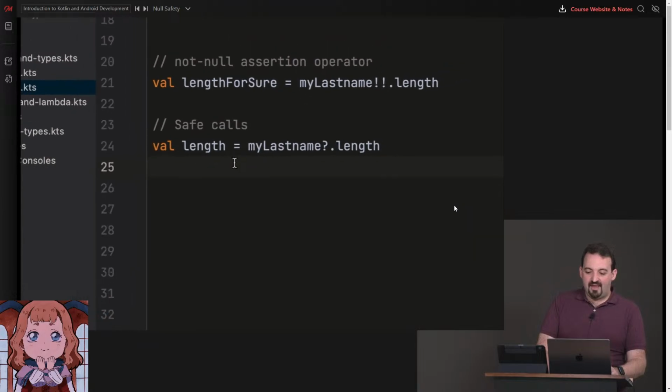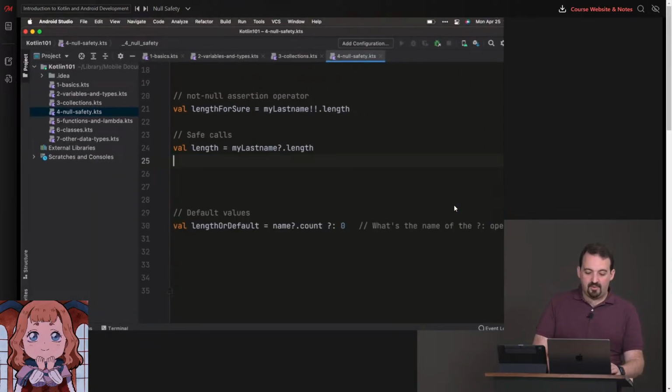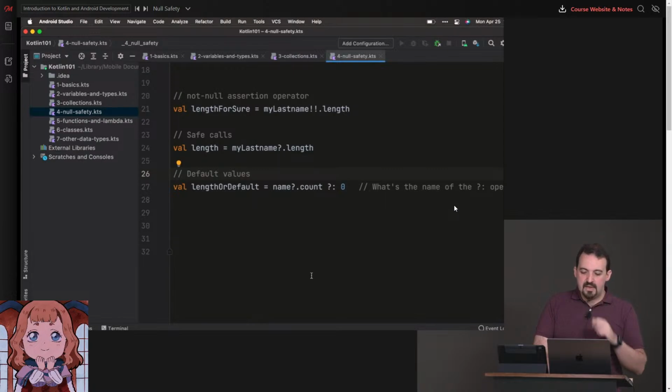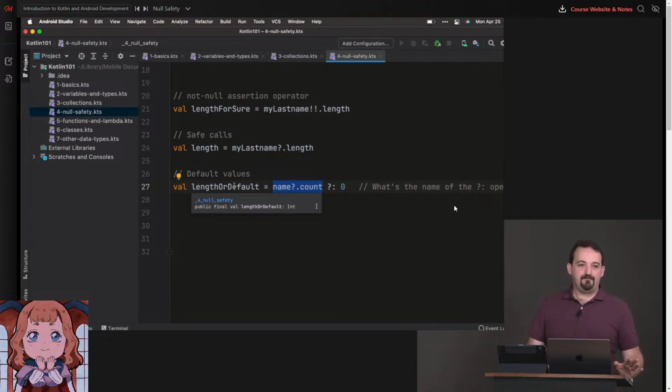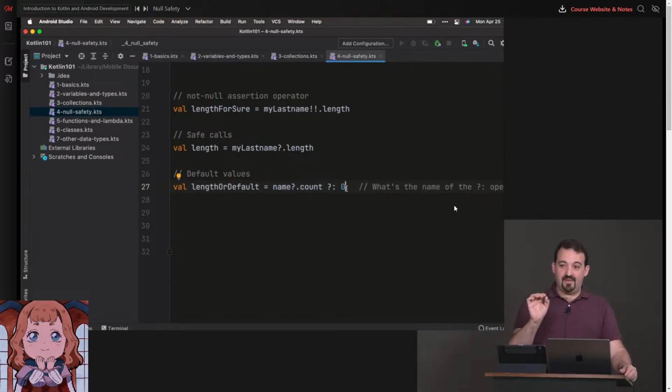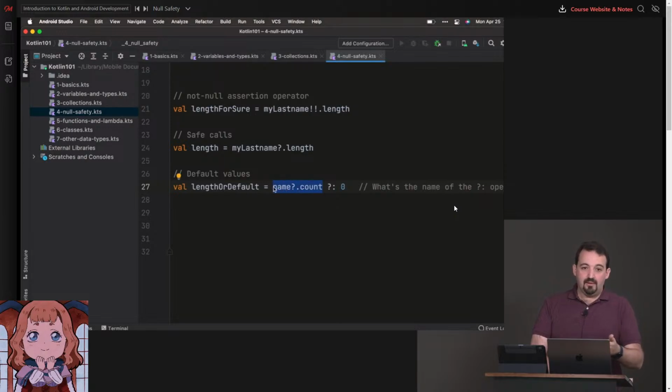It's the same syntax. And finally, we have an operator for default values. So for example, if we use a safe operator, but I actually want an integer, I don't want an optional integer, I can set the default value. And we set the default value with question mark, colon. Question mark, colon. And then the value, 0. So if this expression is null, it will use 0, the default value. Does it make sense? This is like in Swift or in JavaScript.